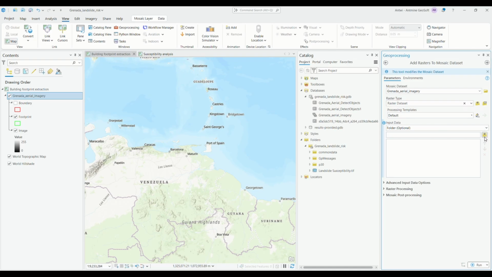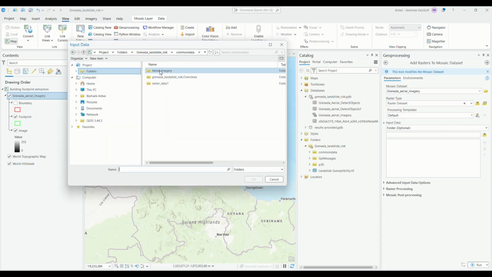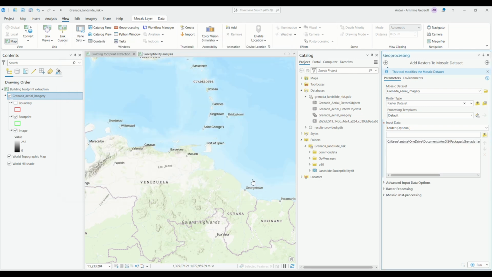So I click on this, and then I click area imagery because that is where everything is located. When I double click on it to open, there will be nothing in it because I chose folder here, so you will only be seeing the folders. So I go back, common dataset, area imagery, and I click OK. So it will pick everything that is in that folder, and then it will work on this.